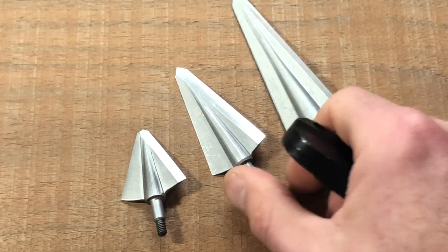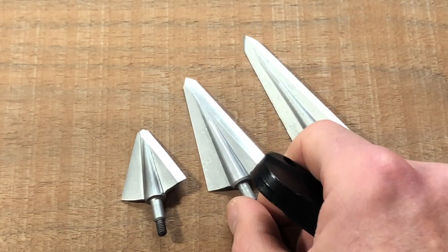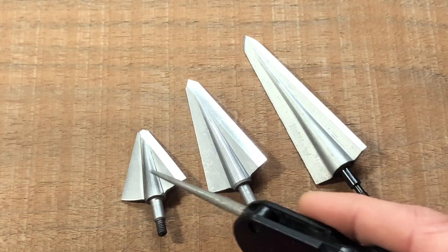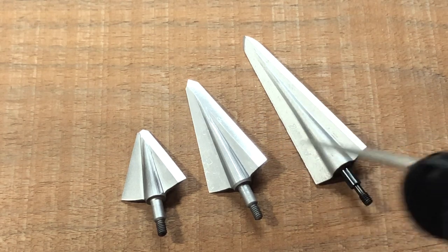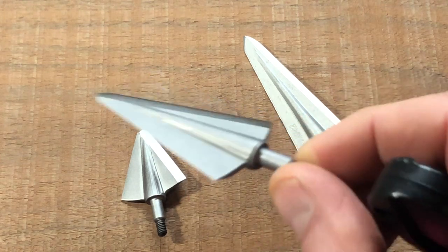And we brought the 300 out to the market because, well, I like 300, and it works. This would be great on moose and elk, and this one would be really great for elk and down type of animals. I wouldn't have a problem shooting any of these at pigs. Obviously, these take a lot of pigs, and these have taken a few already this year. So there you go.